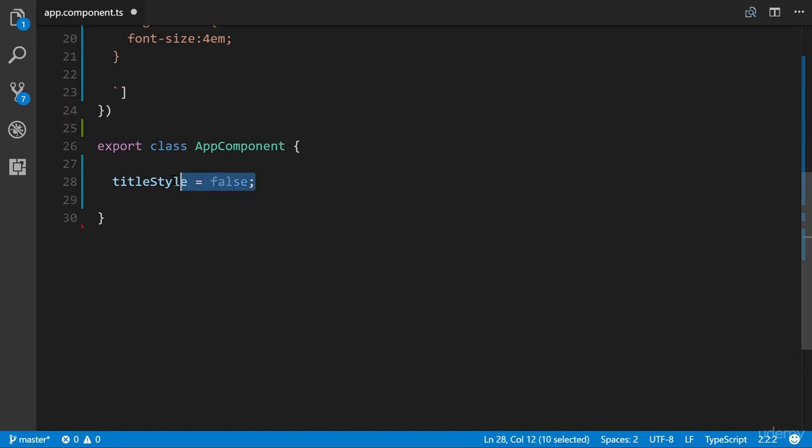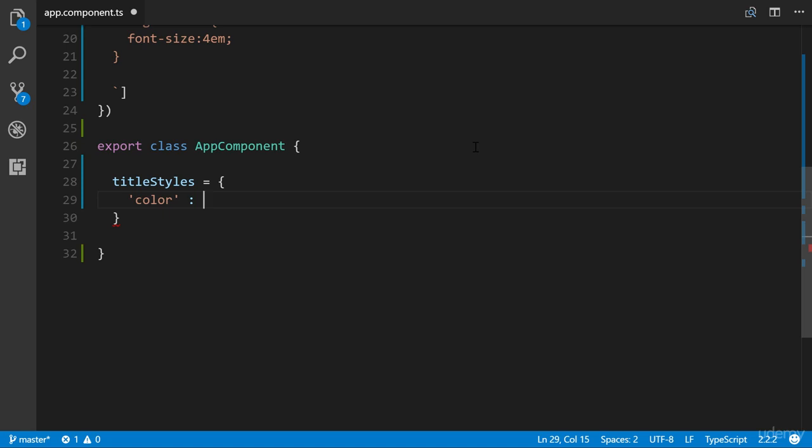Down here, we'll make this an object. And now, instead of giving a CSS class, as in the case of an object for changing multiple CSS classes through ngClass, we change this here to CSS properties.